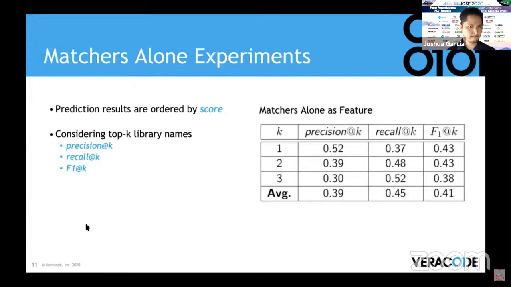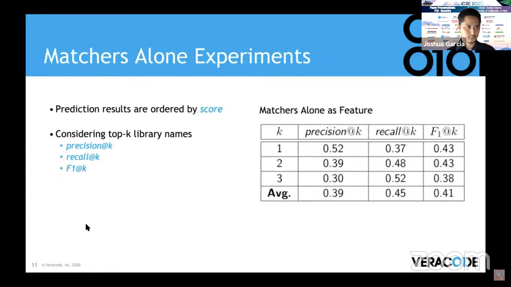The precision@k is the average of the number of correct predictions among the k highest scoring labels divided by k. The recall@k is the average of the number of correct predictions among the k highest scoring labels divided by the number of labels for the CVE ID. F1@k summarizes both by taking their harmonic mean.